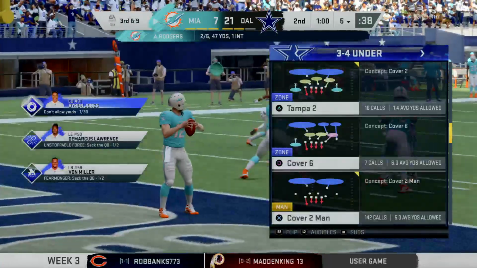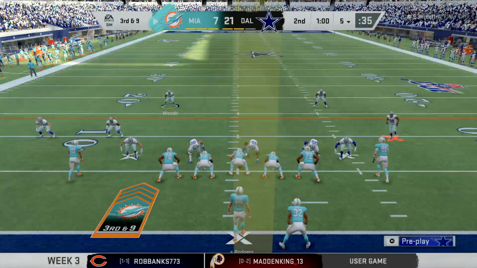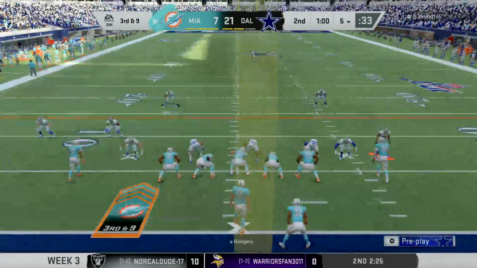They try to throw on second down, but this one is incomplete. He was looking to go back to Stills, and that'll make it third down.